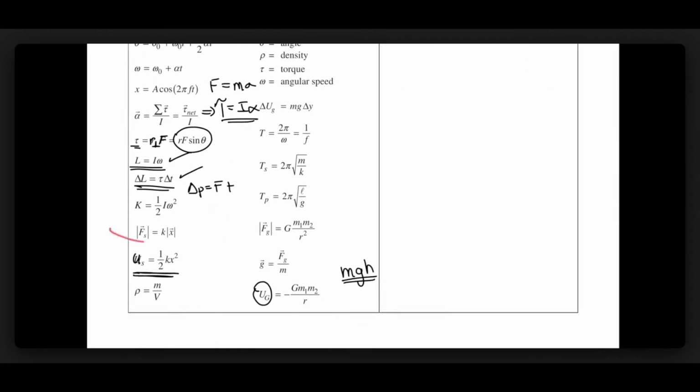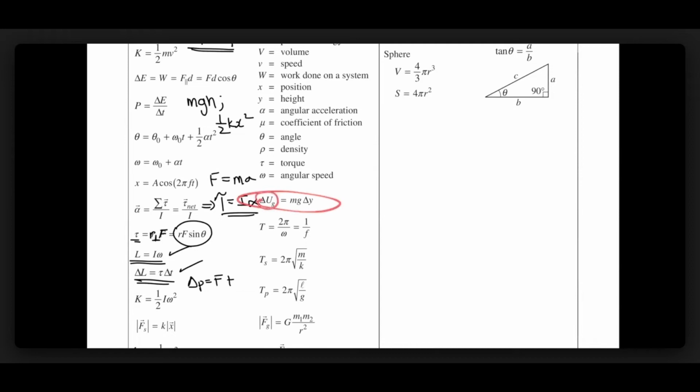That's going to be your angular momentum. And this is going to be your angular impulse. So linear impulse was just, again, delta P, which is force times time. And over here, they swapped out force with rotational force, which is tau, or torque. Okay, here's another force that you should be aware of, and that's going to be the force of a spring. This is what we call Hooke's law. And all this law says is basically the more you stretch out a spring, the more force it's going to exert in the opposite direction. So typically they have a negative sign here to indicate that it's a restoring force. But again, the negative doesn't really matter too much. It just tells you that it's a restoring force. We've already covered this. Again, this is your potential energy due to your height, just mgh.